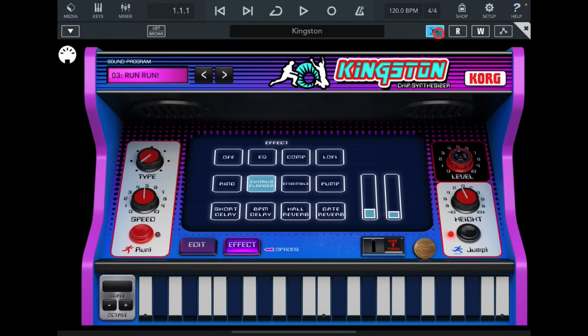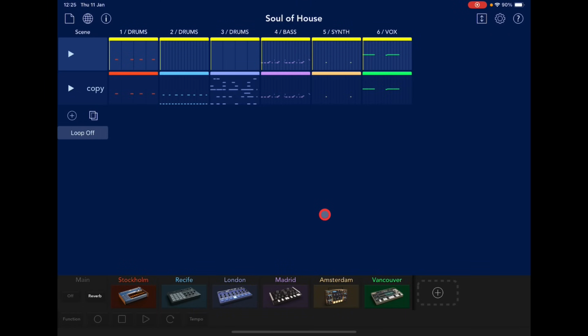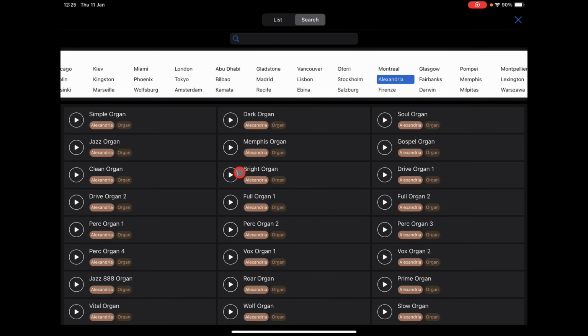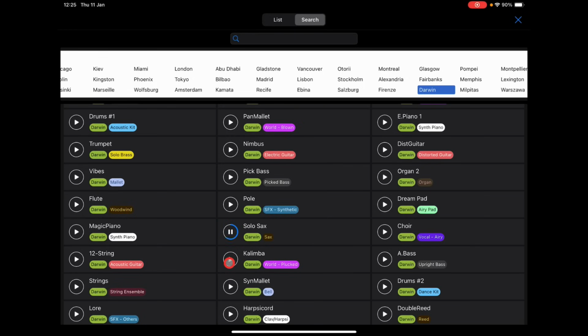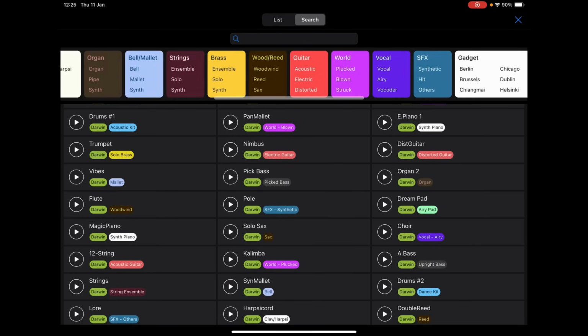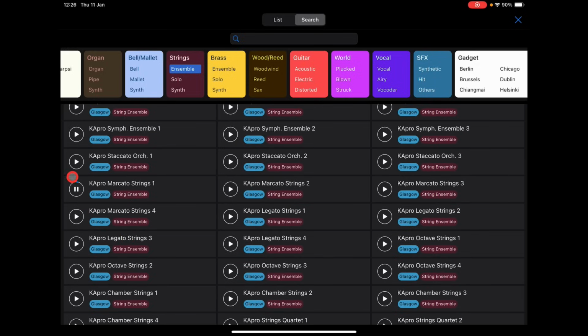Hey guys, there you go. Quick video to show you the new stuff you get in Gadget. The search function alone is really great because you can audition all this stuff, which makes life really easy to find the sound you want because you're just using category searching. So like, for instance, ensemble strings. Brilliant. It's awesome stuff.